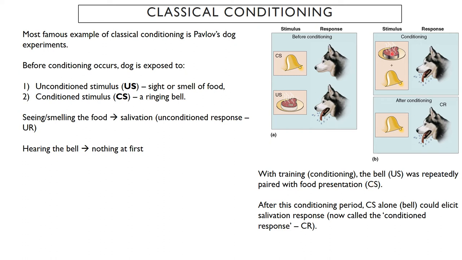So you repeatedly ring the bell every time the dog is shown a big juicy steak, and it starts to salivate, of course, because there's a steak there. After you do this enough times, when you ring the bell, which doesn't necessarily have to bring a steak, and if you do it just by itself, the dog will start to salivate.